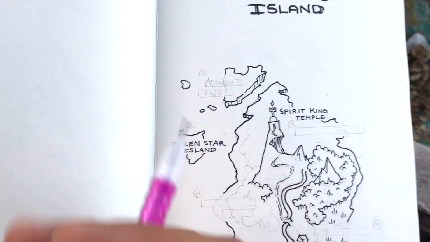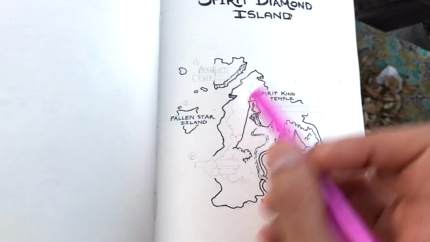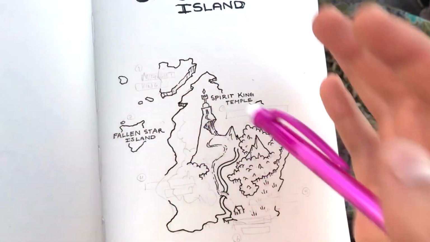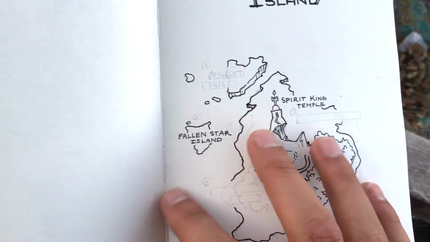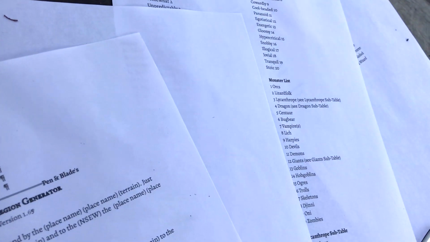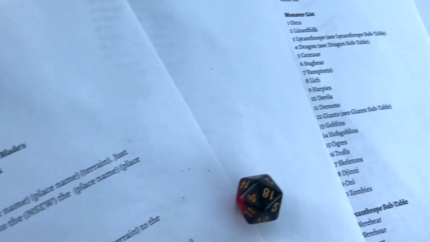All right. Fallen Star Island, I didn't explain, was a meteor. See how it tore through here? The meteor came through, and I'm guessing the meteor is really good for creating weaponry. You can create a powerful steel alloy, but it's guarded by some creature, of course. What is it guarded by? That's what we're going to roll on our monster list over here. So let's roll a d20. There you go. 18.